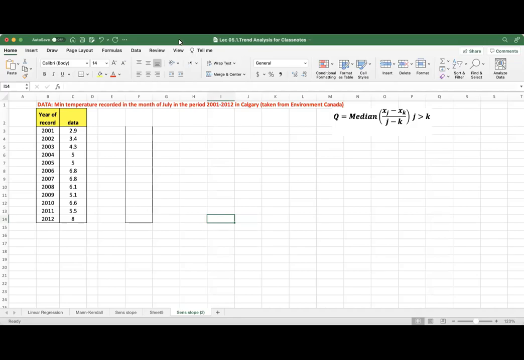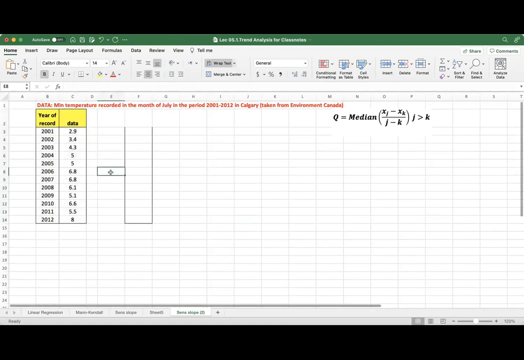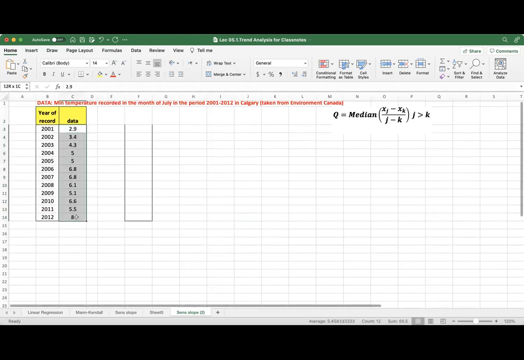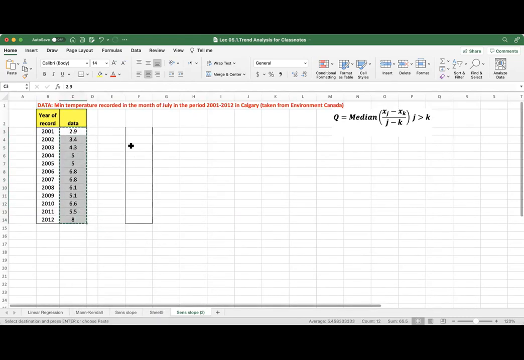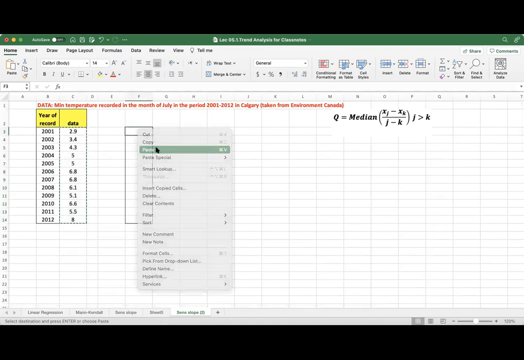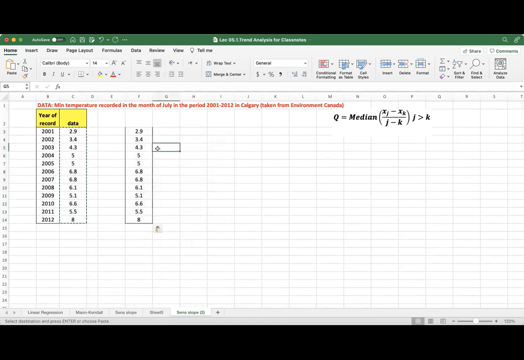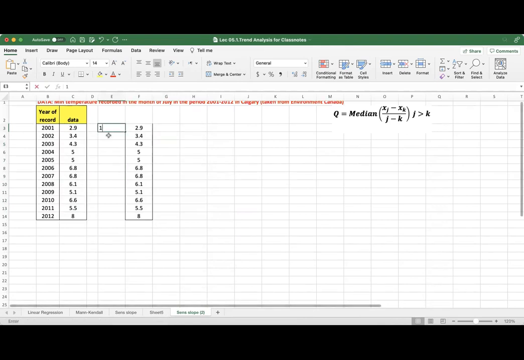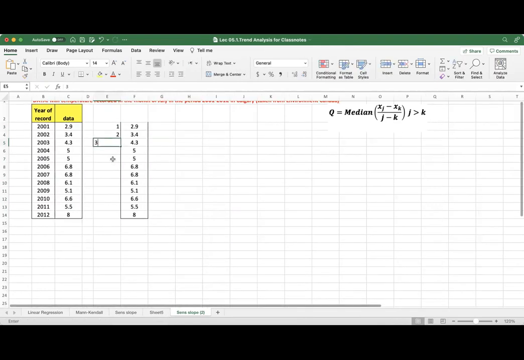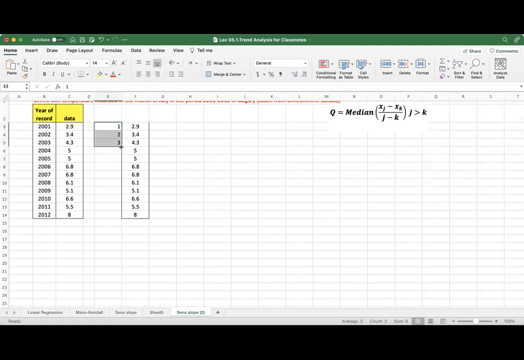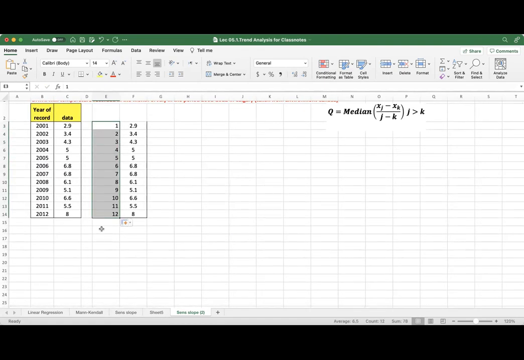Okay, so in this particular case, I bring the data for the slope calculation. All this data which you are seeing here is basically copied and pasted from our class note. So over here, I'm going to copy this particular data and paste it over here. And then I'm going to put a serial number. The first one is 1, the second one is 2, the third one is 3. By dragging these numbers, it could end up at 12.